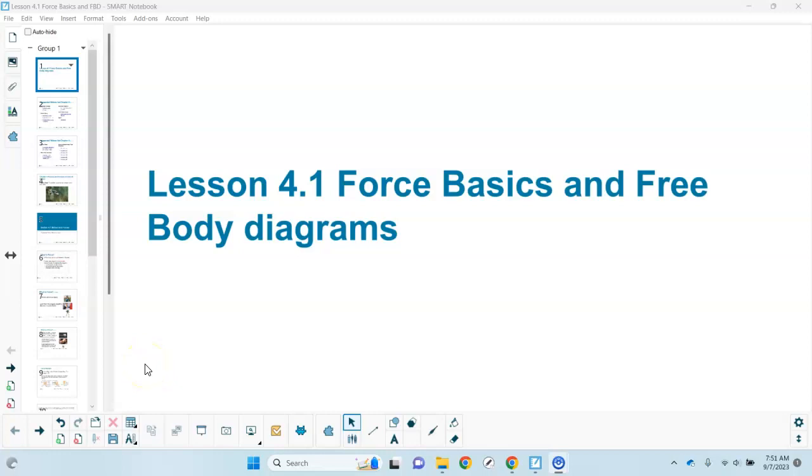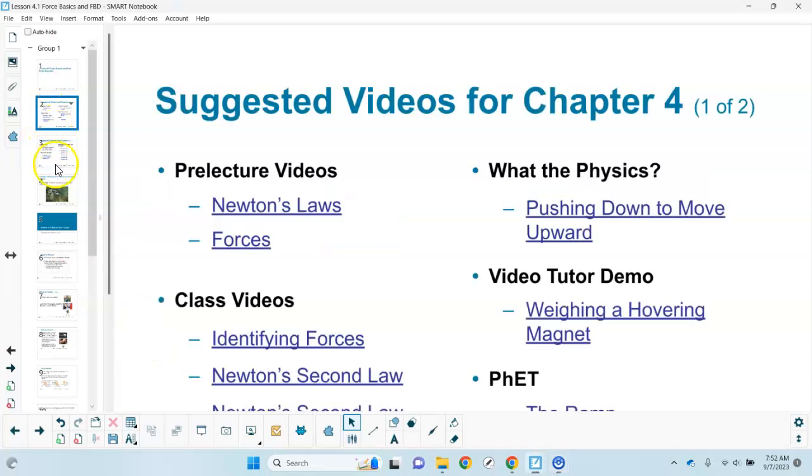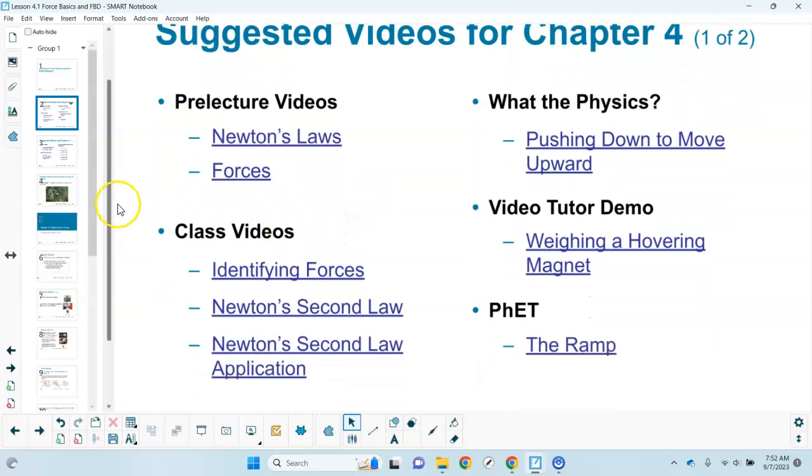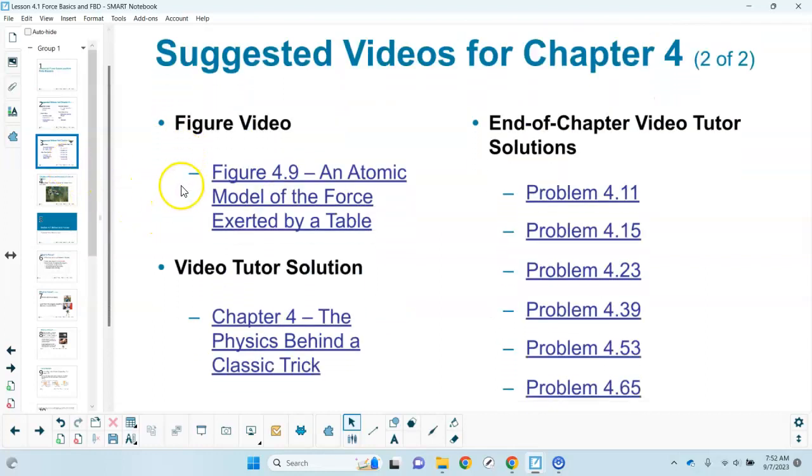All right, everybody. So we are going to begin our lesson and unit on force. This particular lesson and video is dealing with force basics, so just kind of what is a force, and then free body diagrams, which is how we represent forces with vectors. On your Google slide version of this, these are all links that will take you to different videos and ideas if you want to gain some insight using those examples, you can.